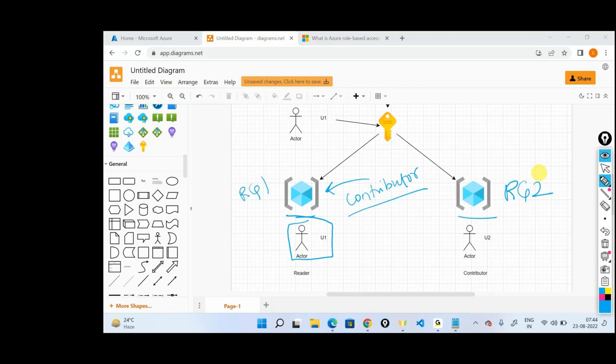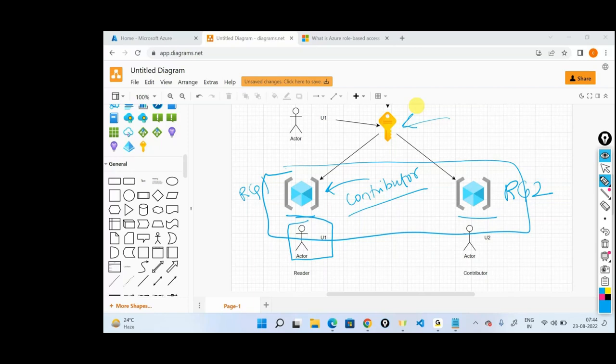Otherwise, he'll have access only at the RG1 level, not at RG2. Now, to answer your point, would you add him at the subscription level? It depends upon the requirement. Do you need that particular user to have access to all? Then add him at the subscription level.